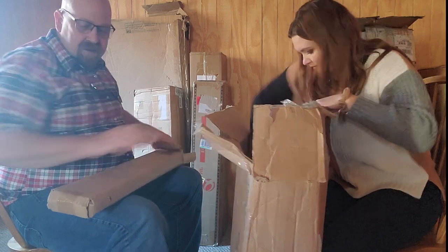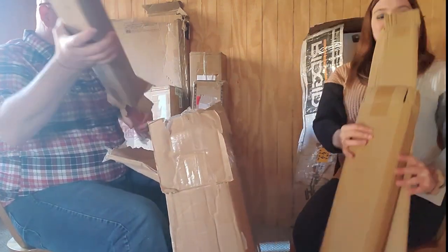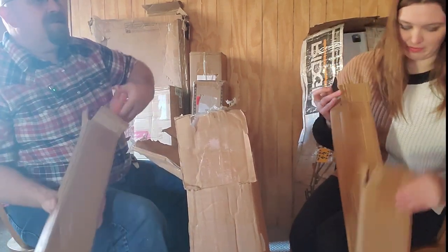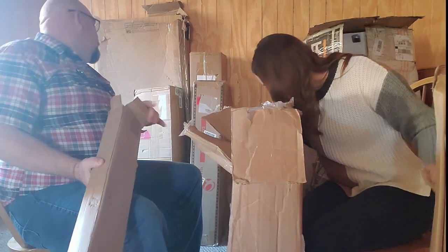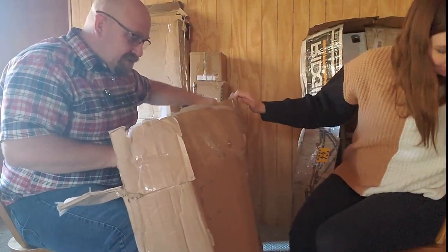Okay. I don't see any... Got tons of poles. Any instructions on how they go? Are they in the box? Nope. All right, so we may be flying a little blind on this one. I don't see any numbers or anything. Yeah, I don't see anything that describes this to us.